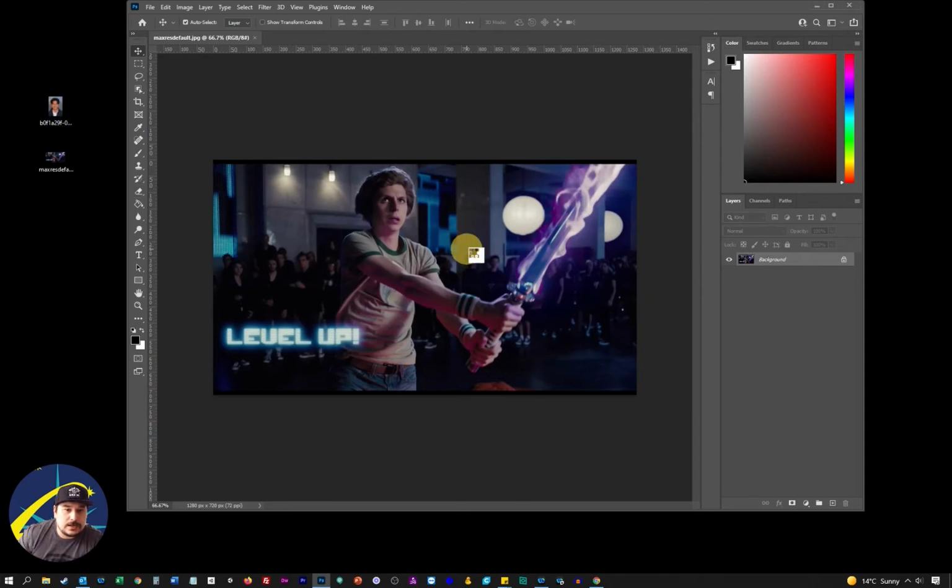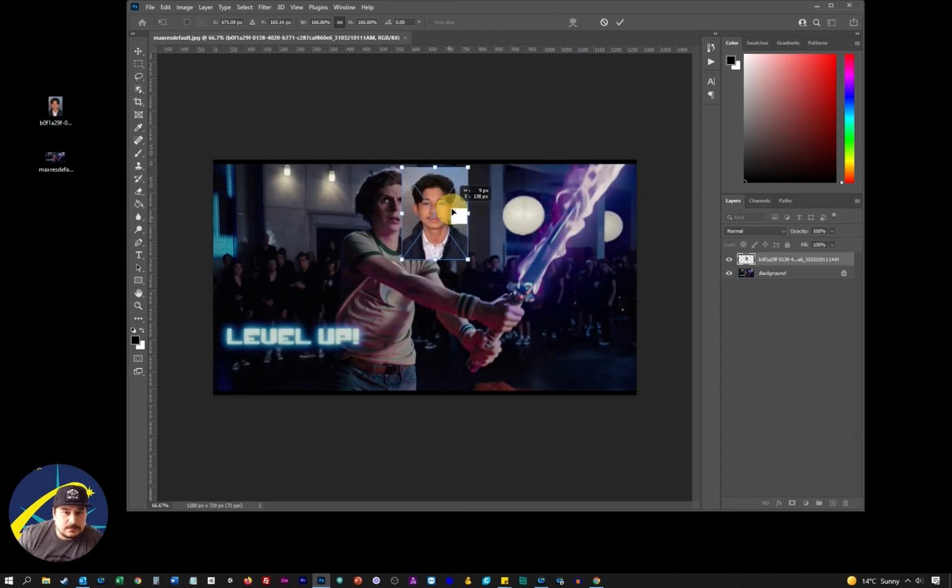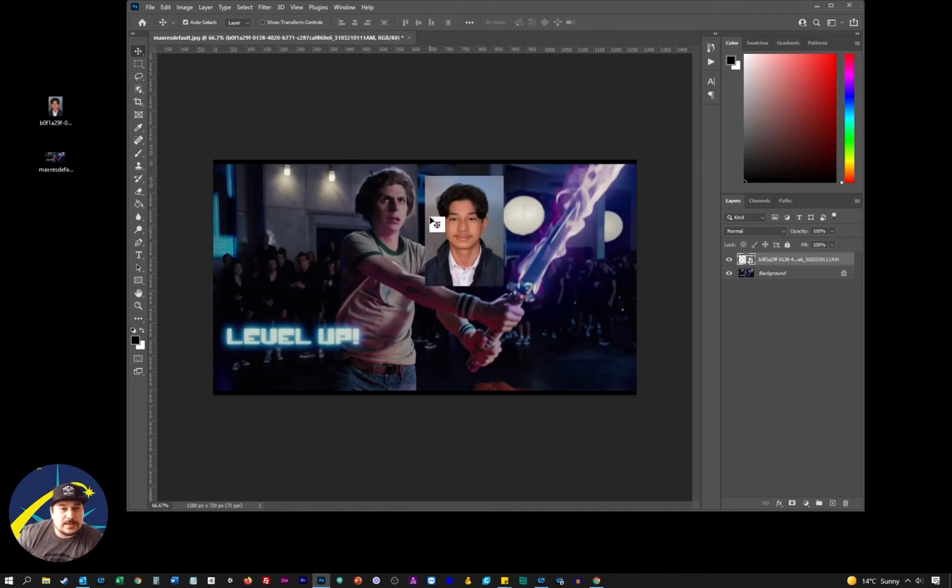And then we're going to drag in Johar's picture and we're going to just resize it until we get basically the size we sort of want. We can always resize it again, which we will. Push enter. First thing we're going to do is get rid of the background and crop out Johar's face.